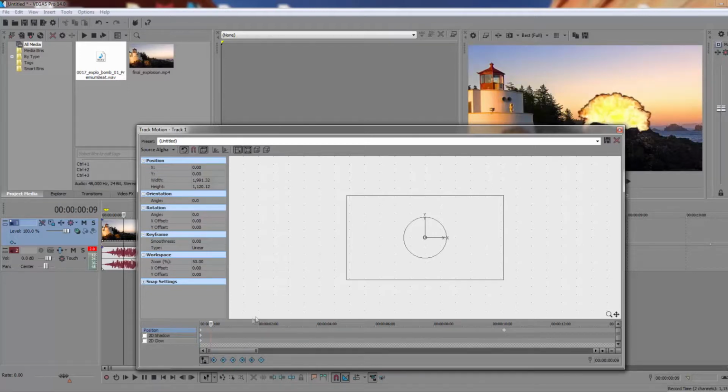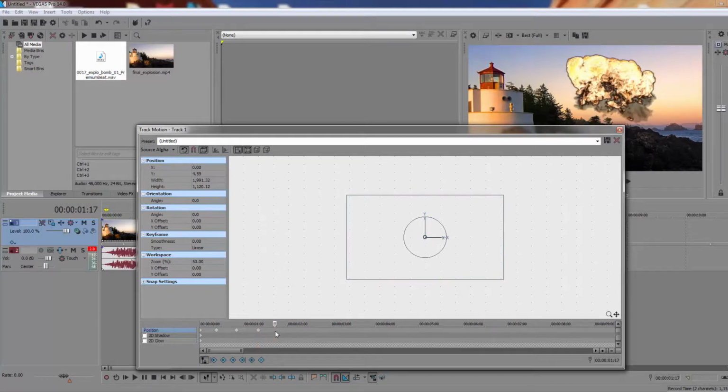So we're going to move here, and then we're going to click on the work area, and then just using our arrow keys on the keyboard, I'm just going to click up, and that's 5. Now I'm going to set another keyframe, and now I'm going to click on the work area and click down. Then I'm going to set another keyframe, clicking on the timeline, click on the work area, then click on the keyboard arrow and go to 4.78.